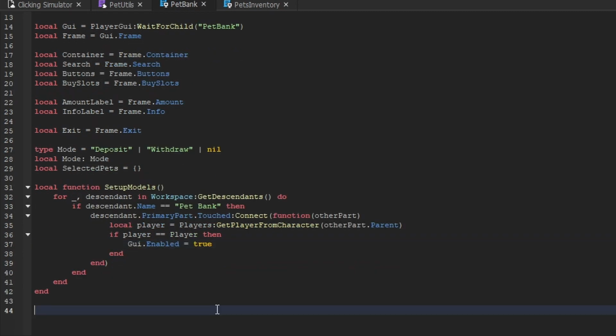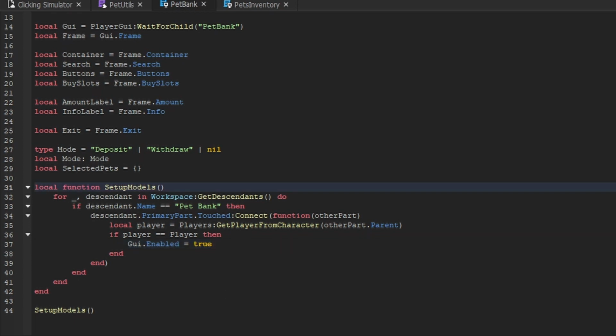Now that we've created that function, we can just go ahead and make sure that we call that somewhere inside of the script. So whenever the player first joins the game, this function is going to run. It's just going to go through all of the things that are inside of our workspace. It's going to find our specific model that we're looking for, and every single time it finds that model, it's going to listen for that touched event connected to this function right here. And what this function is going to do is listen for whenever this specific player, this specific client, actually touches the pet bank. And when the player touches that pet bank model, then we want to make that GUI appear, and that's what it does right here. Now that we've set up actually displaying the GUI to the player, we can move on to scripting the GUI itself.